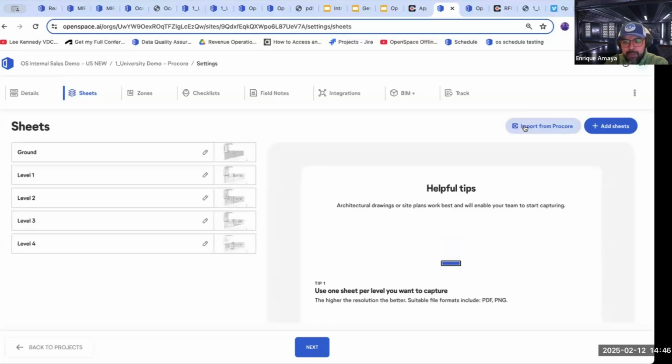If you're trying to use the latest markups or anything like that, that would be a different process, and that's not something that we're doing just yet. The other way around, though, it is working. But I do want to mention that we are currently working and taking feedback on a two-way sync with Procore. So if you have any specific requirements that you'd like to maybe discuss with your rep, please let us know. We can have a conversation.